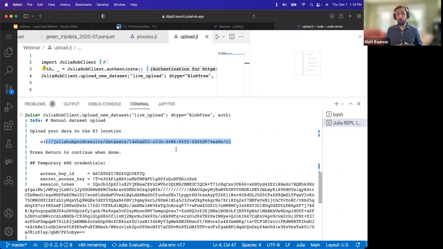Normally, I would be extraordinarily horrified to display an AWS secret access key on a live webinar. That's something that you don't really want to do, but these are special credentials that are scoped specifically to this bucket that I've created. JuliaHub has just given me credentials, and they're only valid to write information into this bucket for a very short amount of time for this particular session.